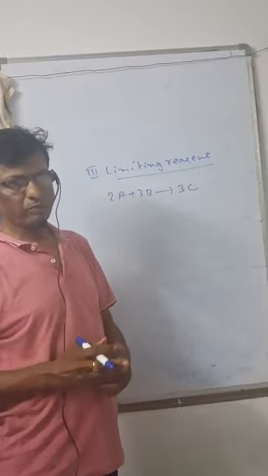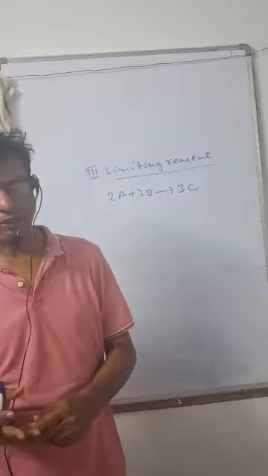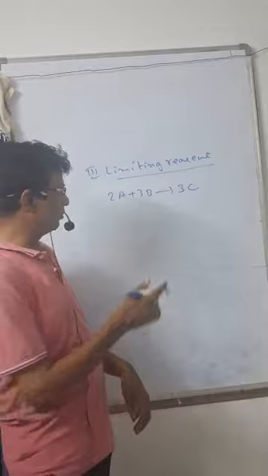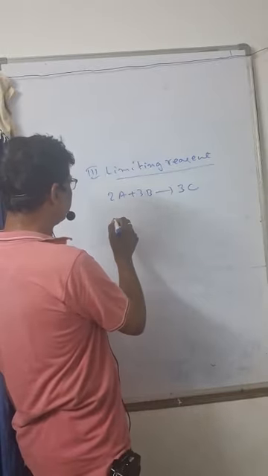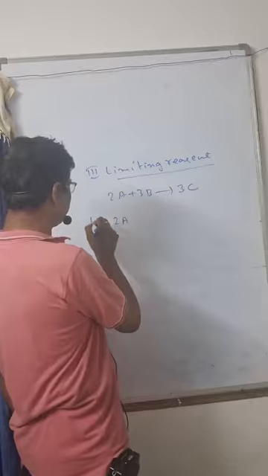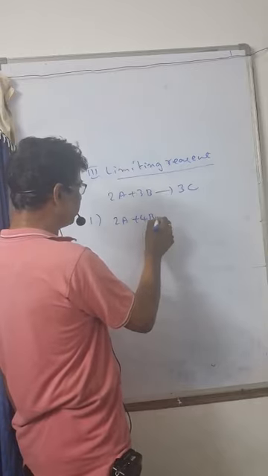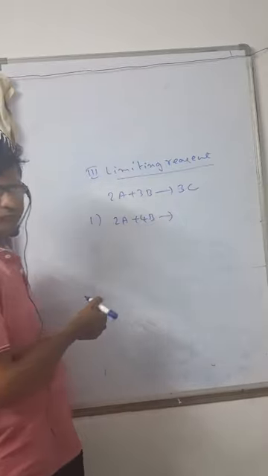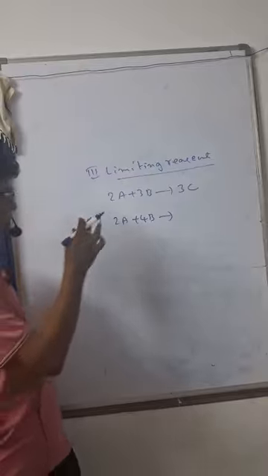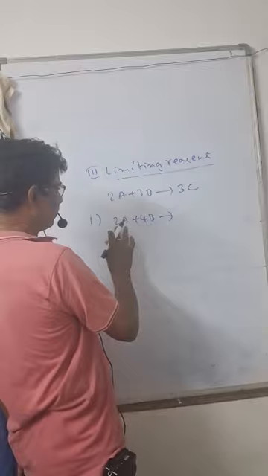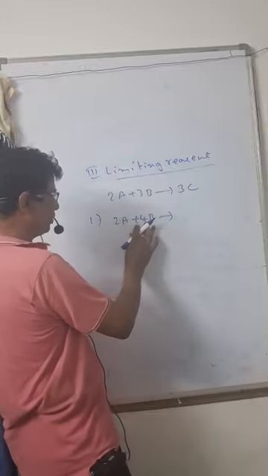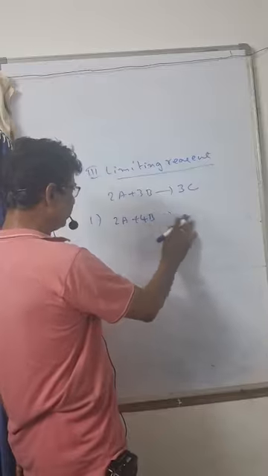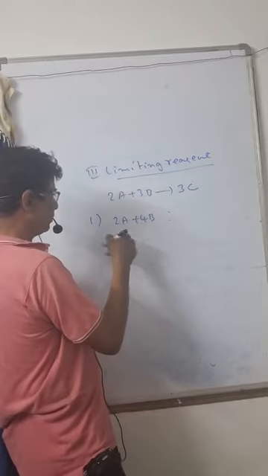One practical problem: sometimes they don't react as per equation. Conditions are there, and you don't mix as per equation. Suppose the ratio is 2:3. Suppose 2 moles of A and 4 moles of B are mixed. The equation is not followed. 2:3 should be followed, but here they are mixed in 2:4 ratio. So there is limiting reagent.